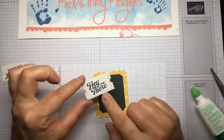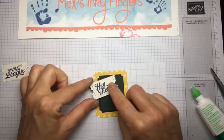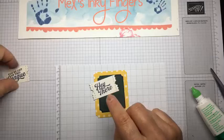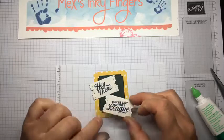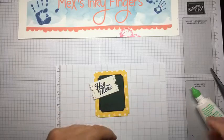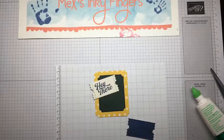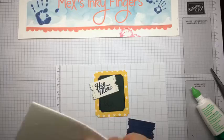So now I'm going to take these 2 remaining tickets and I am just going to place them down on this focal piece, and I like them at an angle for this particular project. I'm going to pop that one up on dimensionals.